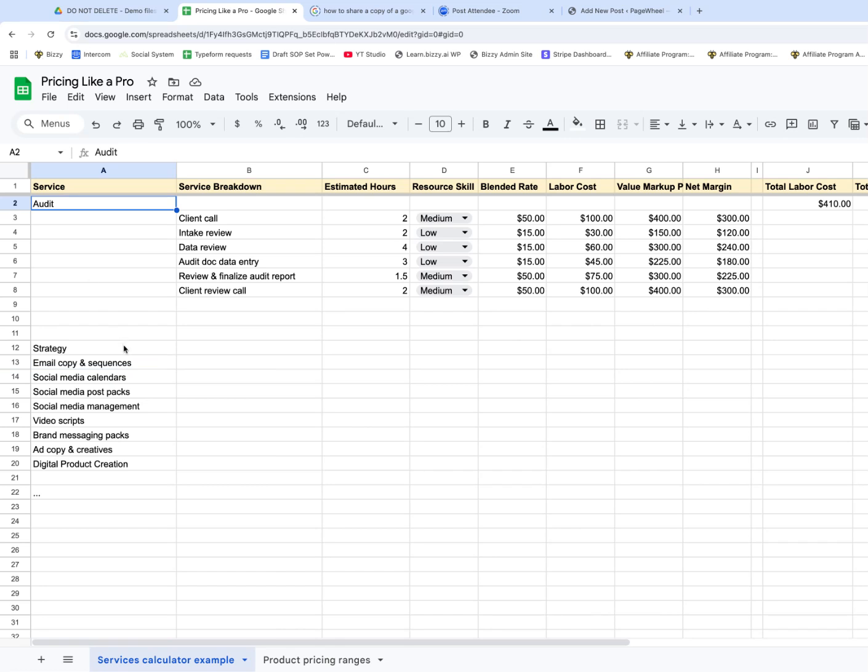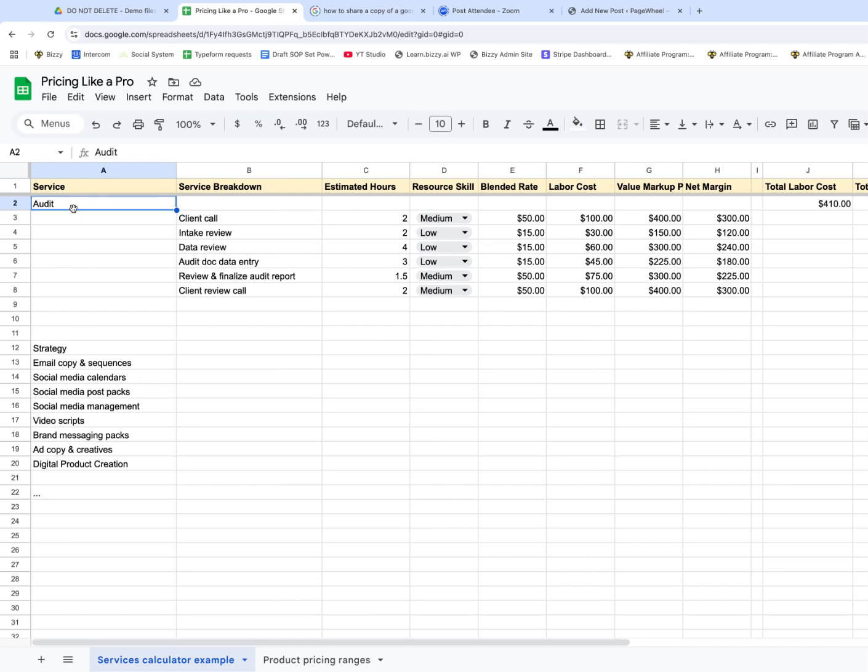Even if it's a one-off thing, you may want to still do a service breakdown based on the various steps in your process for providing that service. And there's a reason why, even if you're doing everything yourself: as your business grows, you may want to replace yourself and hire someone, and you want to make sure that you're setting yourself up for success with that.